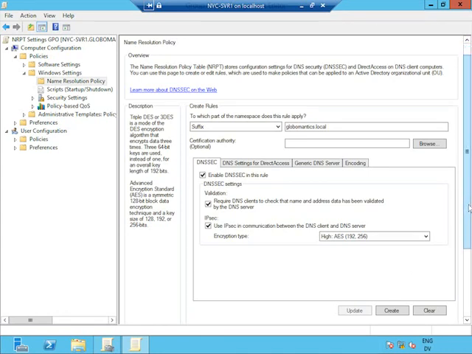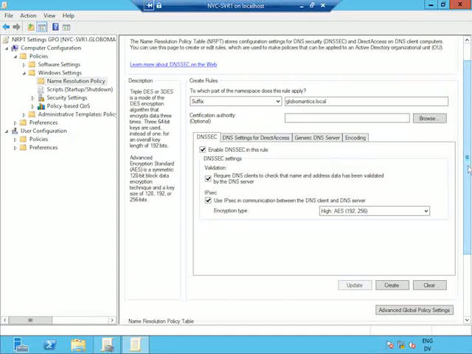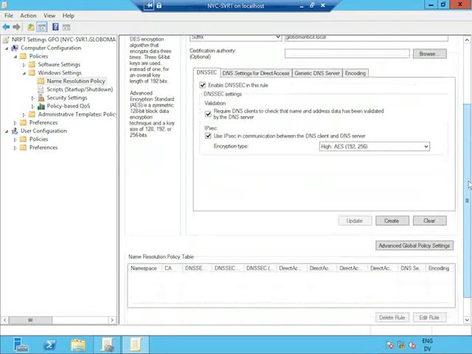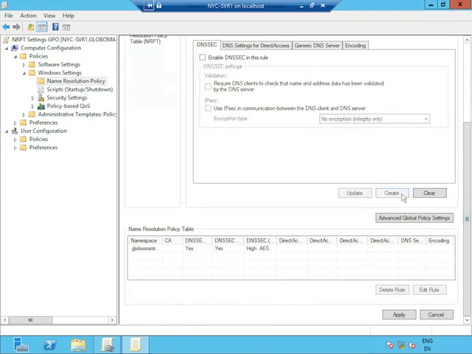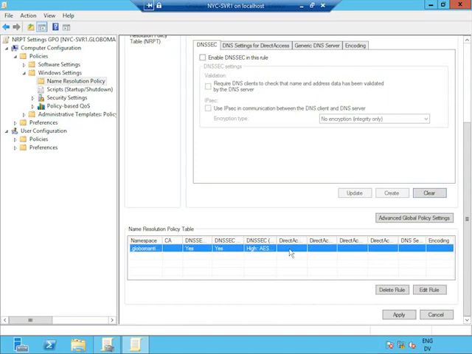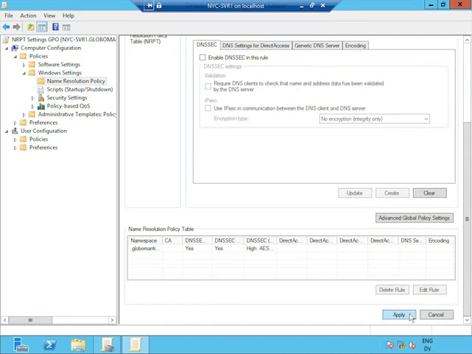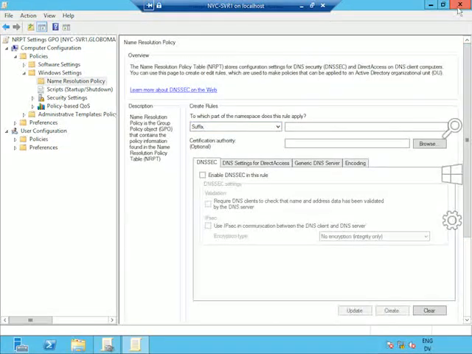Once I've created it, here's one of the hardest parts of NRPT in my mind, is that there's part of the GUI down below here that you would never know is there if you weren't looking for it. I can go ahead and create that rule, and it becomes part of my rule list here in my NRPT. That's the hard part. The rest of it, that's easy. Having done that, I can apply those settings, and we're good. I've configured that setting inside of my GPO. My GPO now knows about those rules. I can successfully close it up, and I'm in business.